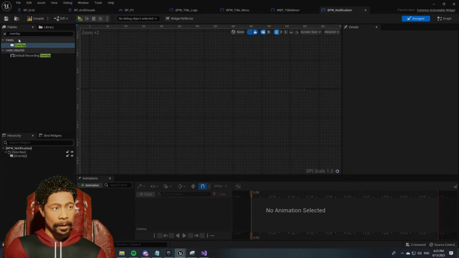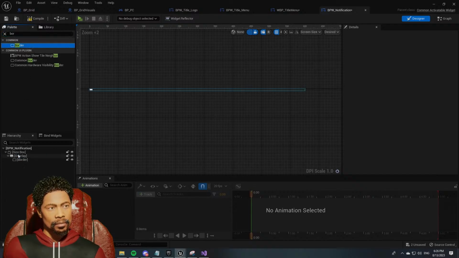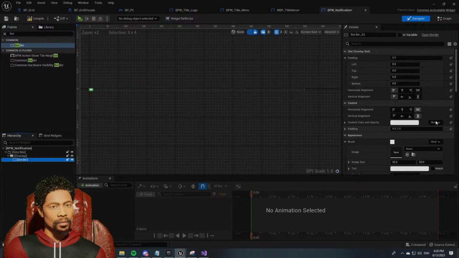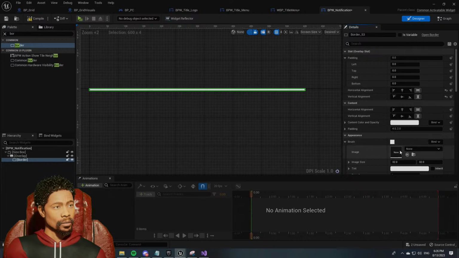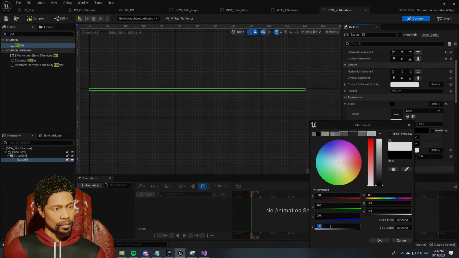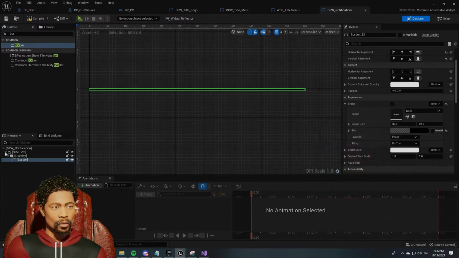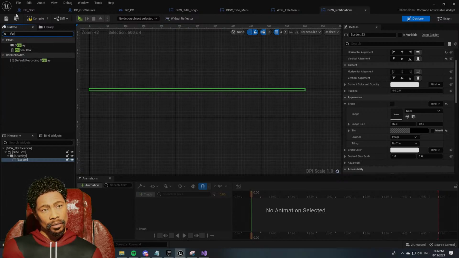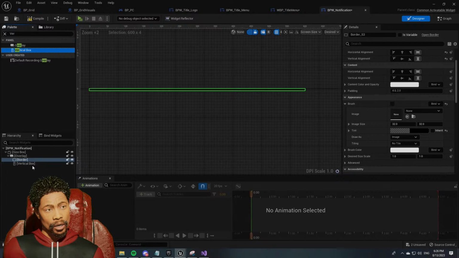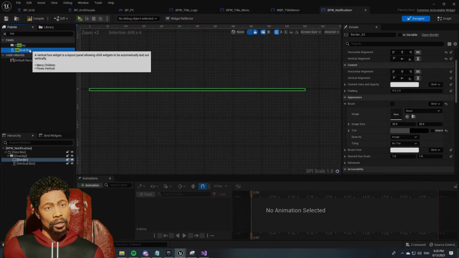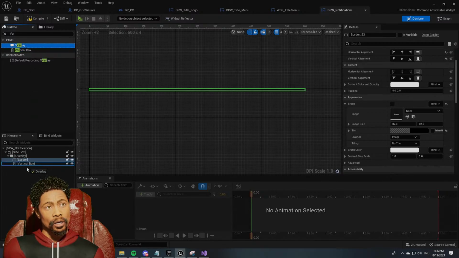We're going to add our border. And I think I want to have a vertical box with another overlay inside it with another border.